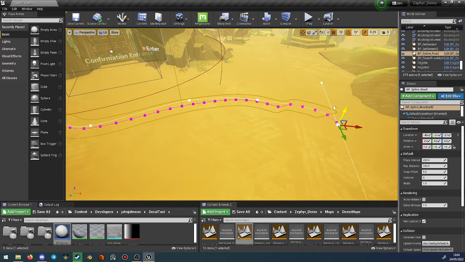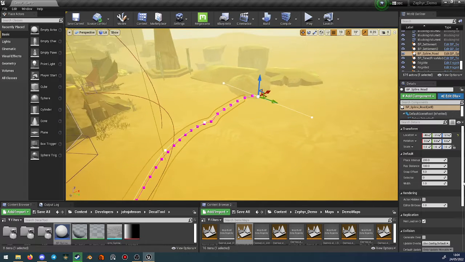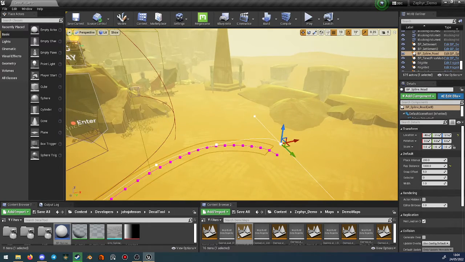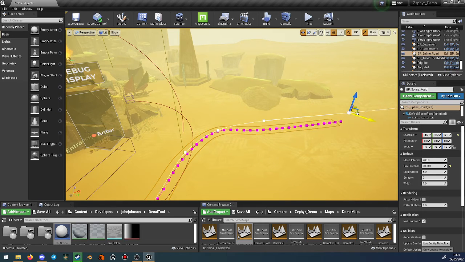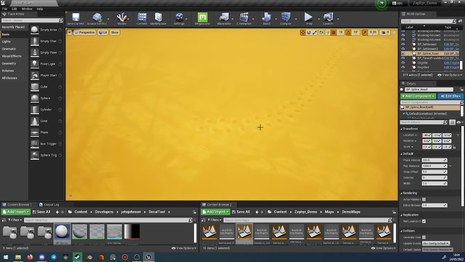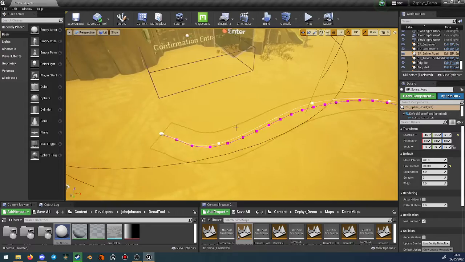So if you go outside of the ray distance, just raise down on the z-axis, outside of the ray distance basically that you set here in the variable, this ray distance, it'll default back to like the original spline position of the white one. But you probably won't be using it like that, you'll just be using it like this, raying it down to the surface, right? And you can see the footsteps along the spline basically.